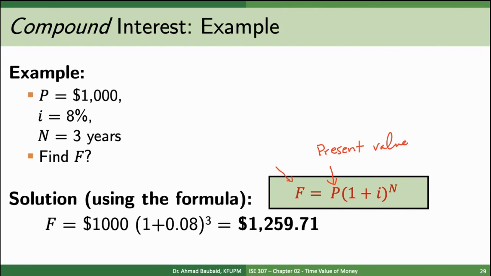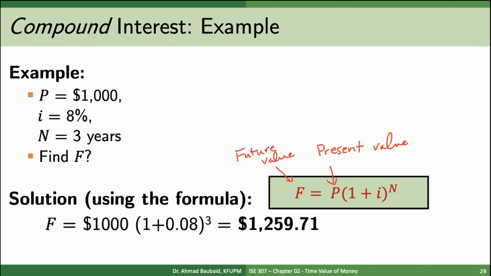Because you remember F is future value, so you can always think of P as the present value. In fact, I think we're going to use P to represent present value more so than just principal. So instead of thinking about future value and principal, just think about future and present value. The present value of our investment was 1,000. We know the interest rate is 8%, and we know it's been applied for 3 time periods. So just plug in, you get the same exact answer. It gives us a quicker way of finding what F is rather than using a table.